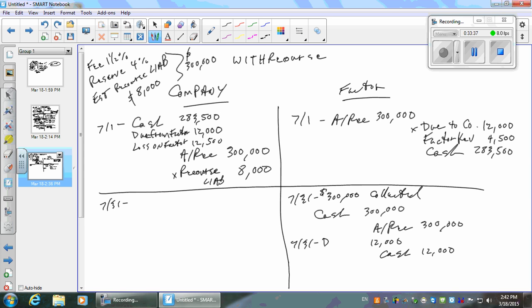So once you think your way through this, it's not a very big deal. Almost everybody misses them, but they're not a big deal. I mean, it's not once you see it. Okay, then what happens on the other side? Nothing when they receive the cash in the first place, of course, right? They're not their receivables. But they're going to send us this cash, aren't they? So what do we do? Debit your cash 12, credit the due from factor for 12. We got it. Just getting rid of that thing.